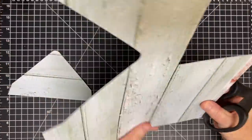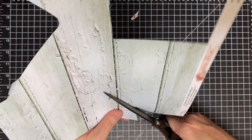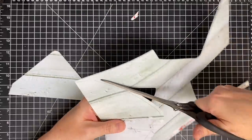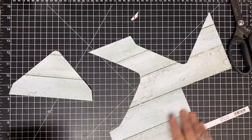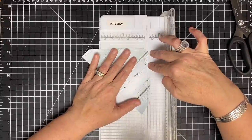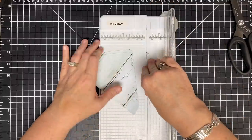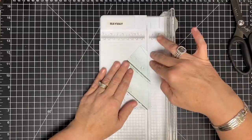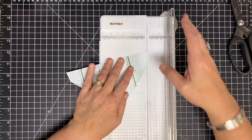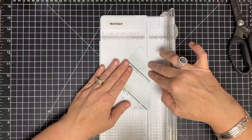Now I want to tell you this, if you're scared of your scissors, and I know some of you do not like your scissors, here's what you can do. You can just messily cut this out. I don't want to waste too much paper, so I'll just messily cut this out, and then I'll show you what you can do. You can grab your trimmer, and especially this line, it is a straight line, okay? So you can just put that into your trimmer and slice up it just like that, and then you can do the same thing over here. You'll need to line it up first. Get that little guy, and then you can slice this piece off.